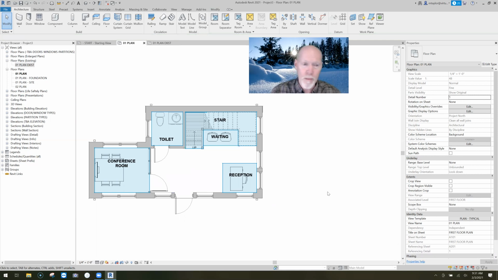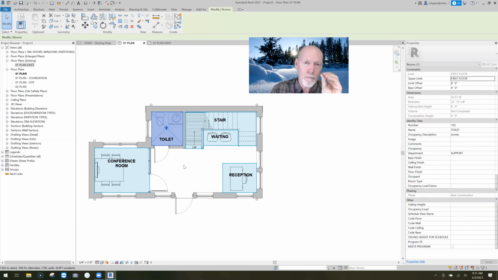It's out of my project. It's actually gone onto a holding tank. We can talk about that in another Revit video. It just goes to a holding tank. There's not a room here, okay? And if I pick this one that's in the toilet, let's just stop before I hit delete. Let's look over at the properties. The properties is grayed out. The phasing property, the phase of new construction, is grayed out for this.